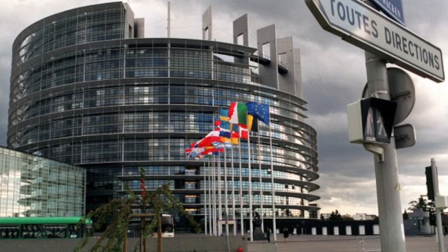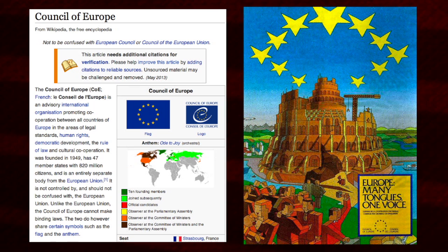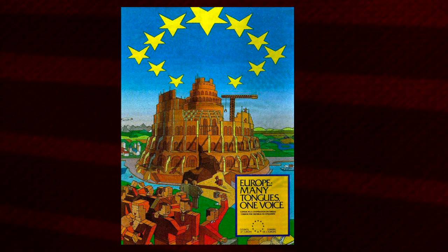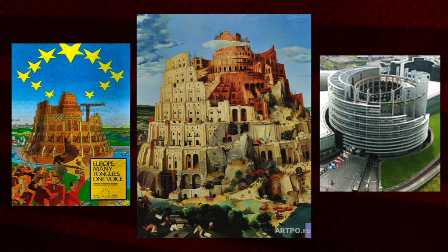We've talked about places of power, particularly Washington. Looking at the EU in France, the European Parliament Building — the Council of Europe walks like a duck and quacks like a duck versus the EU, having virtually the same flag and the same anthem. The Council of Europe produced a piece of artwork that definitely refers to Peter Bruegel's painting of the Tower of Babel, and indeed the European Parliament Building is definitely stylized after Bruegel's portrayal of the Tower of Babel.